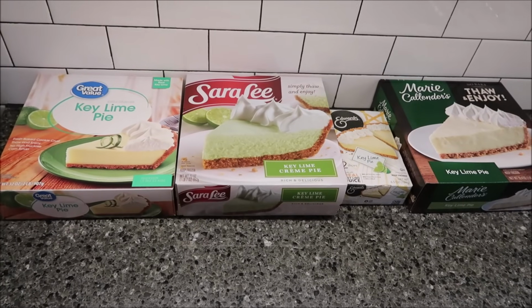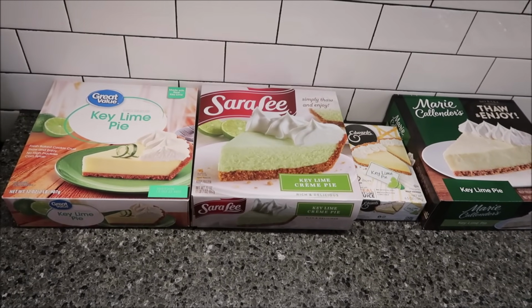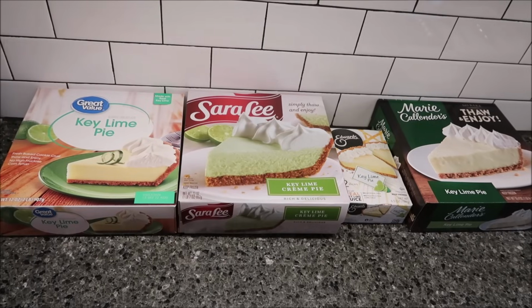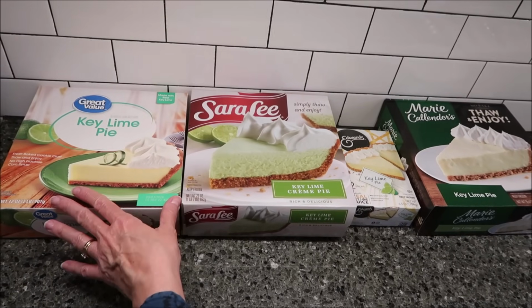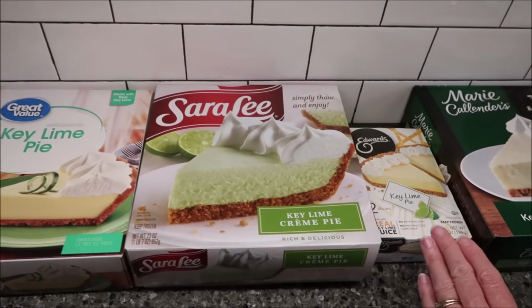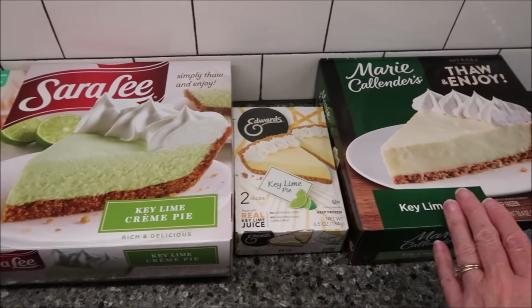Today, Kevin and I are going to be comparing 4 key lime pies. These are all from the frozen department. We have the Great Value, which is the Walmart brand. We have Sara Lee, Edwards, and Marie Callender's.